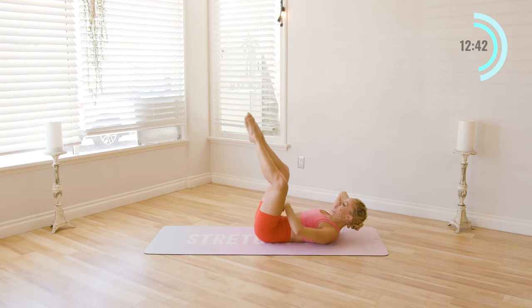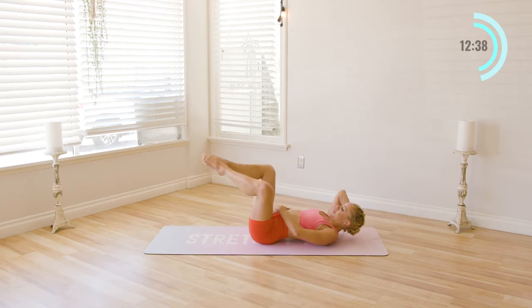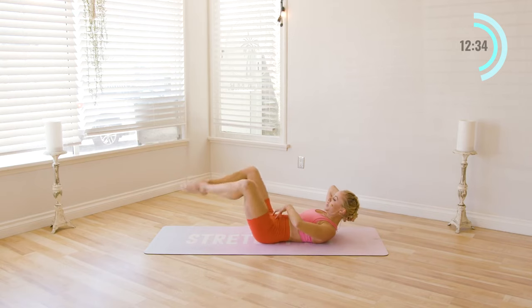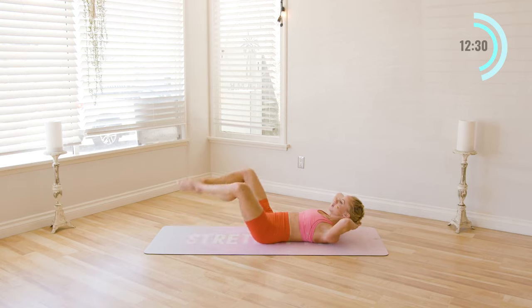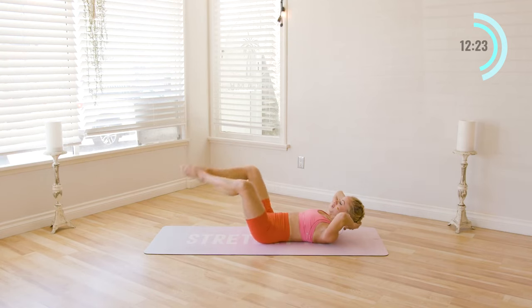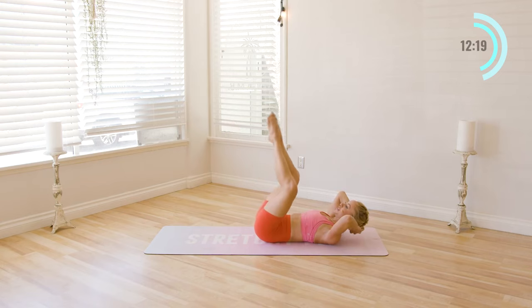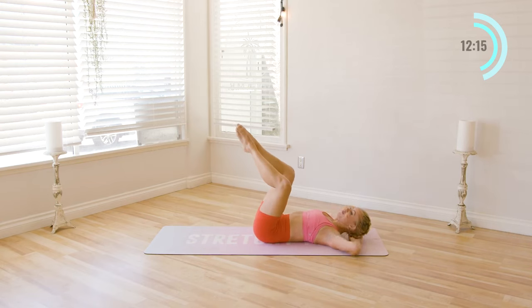And up, watch your belly, press it down and up. Make sure that the lower back doesn't come undone like this, so everything stays glued in. Good, 7. Lower belly down, 6, elbows are wide, ribs are in, exhale, 4, inhale, 3, make sure you're breathing. I need to remind myself as well, 2, and 1.